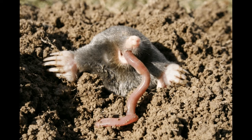Moles as pets: moles like to eat insects. Thus, if you are planning to keep one as a pet, then be careful that you do not feed it vegetables, as that will only starve it to death. They do not normally drink a lot of water. This requirement is fulfilled by the food that they eat.